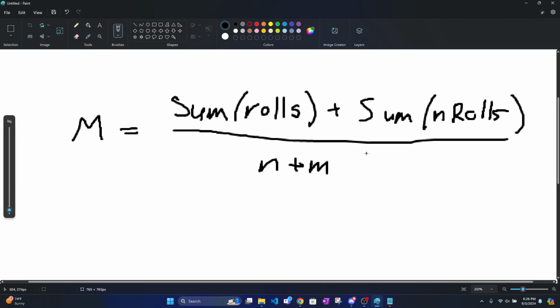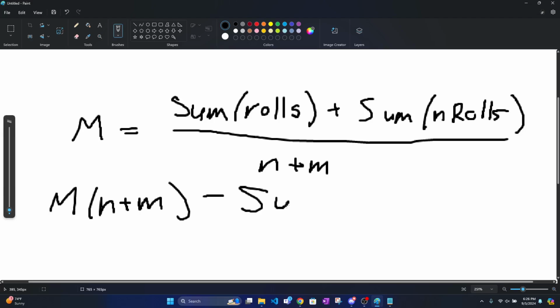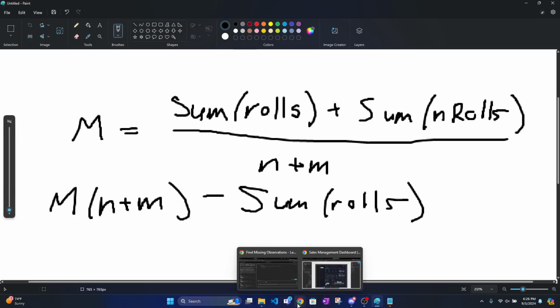So what we can do here to get the sum of n rows is we can do mean times n plus m, and then subtract the sum of the m rows to get the sum of the n rows.